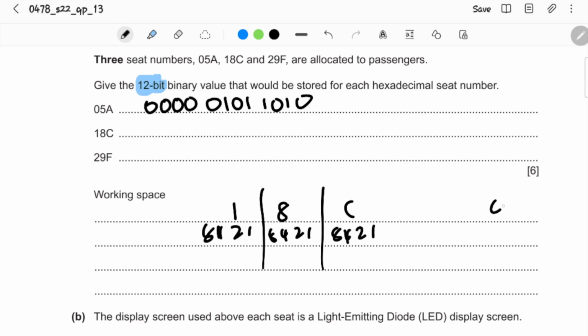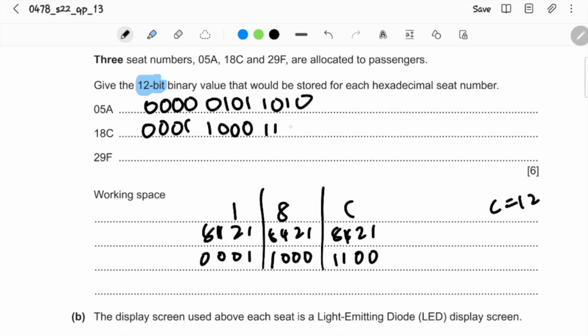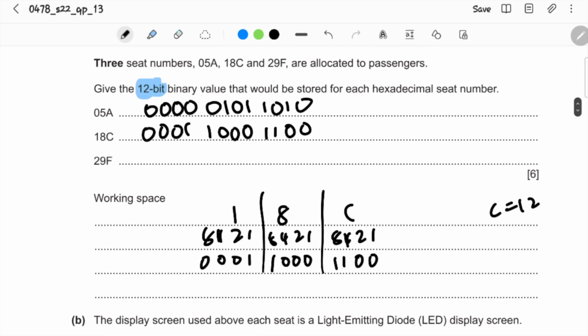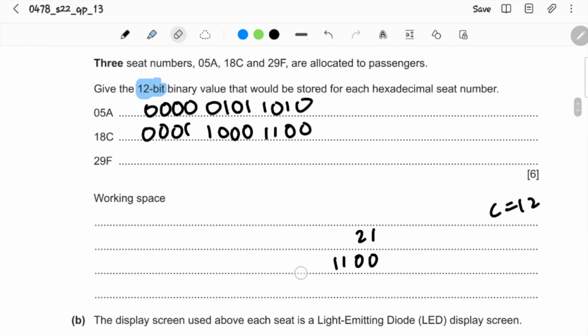C is what? C is 12. So 1, 1, 0, 0. 8 is simply just this, and then this one is like that. So conversions are free marks. If you've been watching my videos for long, you will know that these are just free marks. I don't count them as part of the paper. If you don't get this right, man, that's going to be a problem. You have to really focus on this because it comes in every paper and it's almost always similar, so that's why it's so simple.